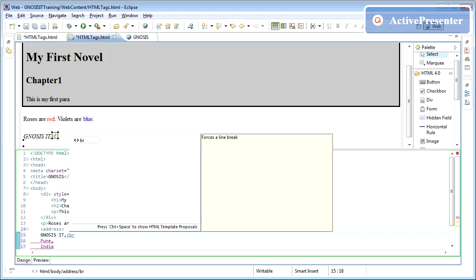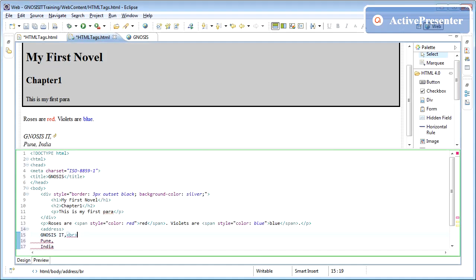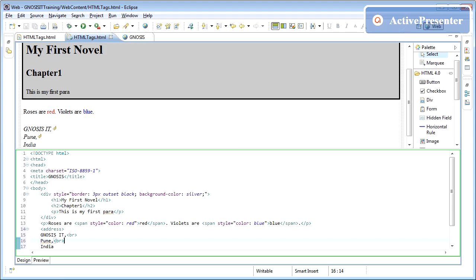It brings up the documentation for this from its own internal library, which is also a useful feature. Here it says forces a line break. So let's add the BR tag here, and it forces a line break. You can see it put the second item in the second line. Let's add another break here and see what it looks like. Now let's see what it looks like in the real time.